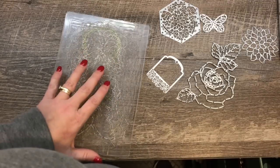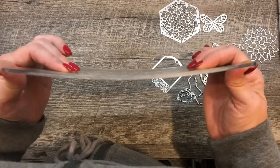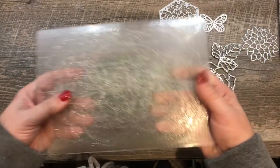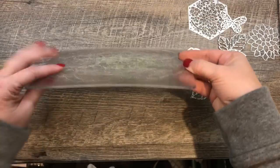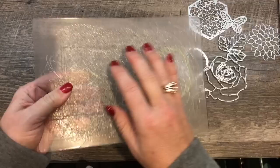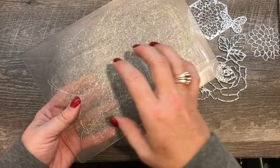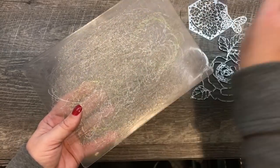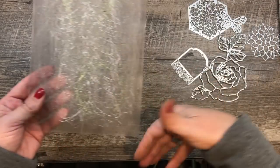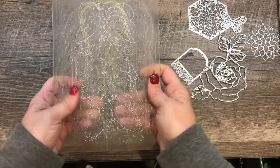However, there was one part that was wrong, and that was that our cutting plastic kept bowing. I actually just recently threw out some of them and I had huge lumps and bumps in those pieces of plastic. And then if you continue to use them, they would form cracks, and those cracks would eventually break. And then it could shoot a piece of plastic out your Big Shot — not good. Especially if you're a demonstrator and you have customers at your house, you don't want pieces of plastic shooting out and hurting people.